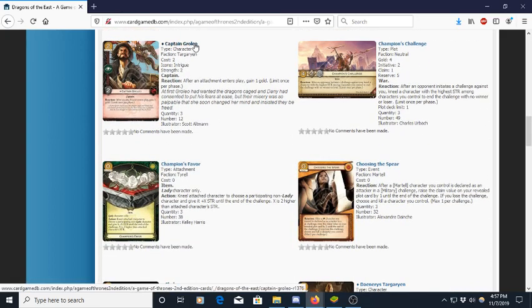We have Captain Grolio. 2 cost, 2 strength, only intrigue. And reaction: after an attachment enters play, gain 1 gold, limit once per phase. And it's after an attachment enters play, so I don't think it has to be your attachment. If the opponent plays an attachment, you also gain a gold.